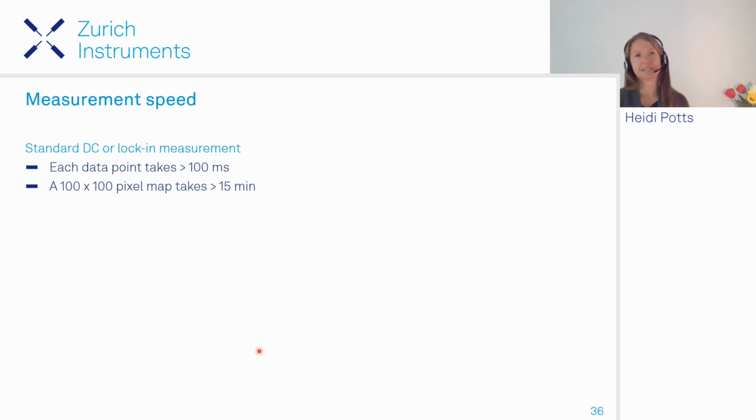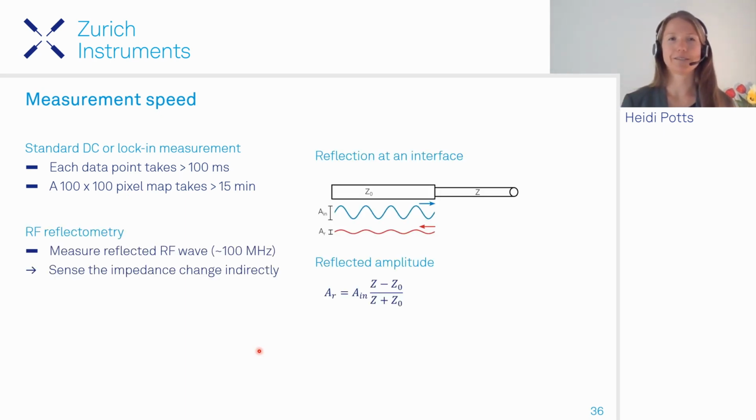And now these quantum dot devices, they typically not only have one gate that you can adjust, but there are several gates. Maybe you want to control an external magnetic field. So you're entering a multidimensional parameter space, and essentially it takes a long time to characterize a single quantum dot device completely. And at this point now, an alternative approach becomes interesting, and this is the RF reflectometry.